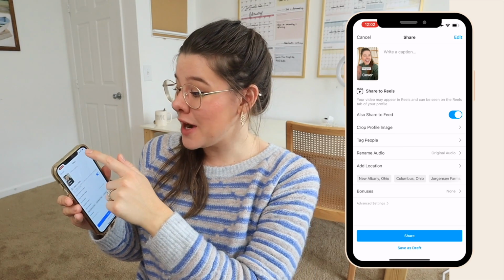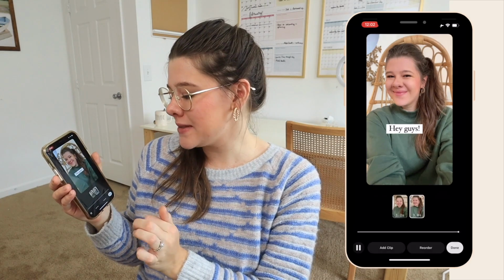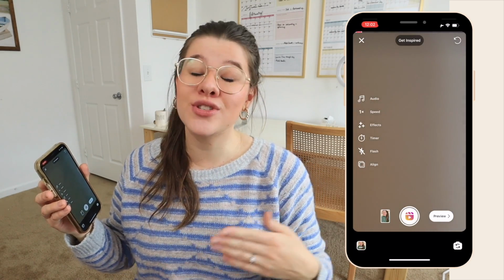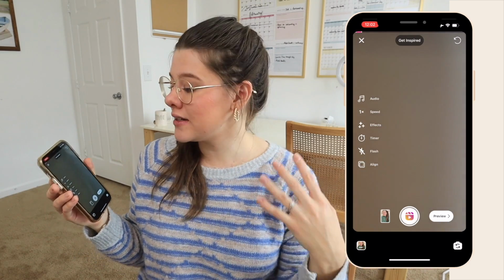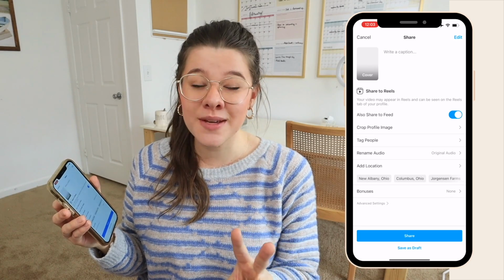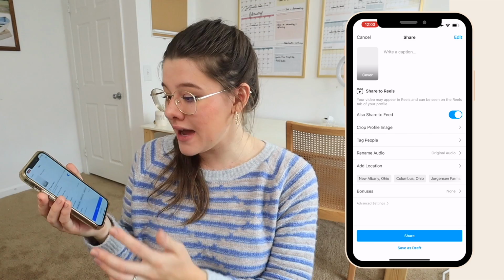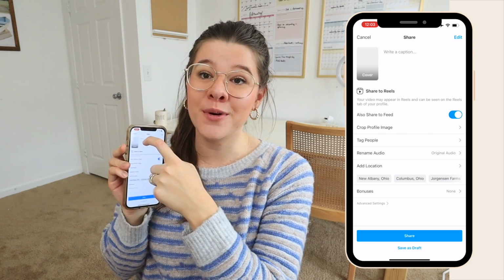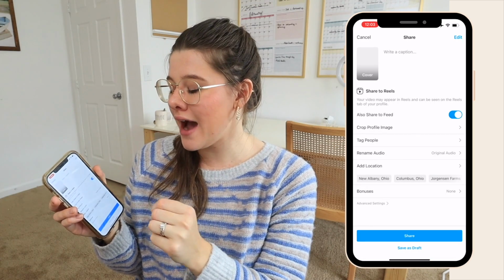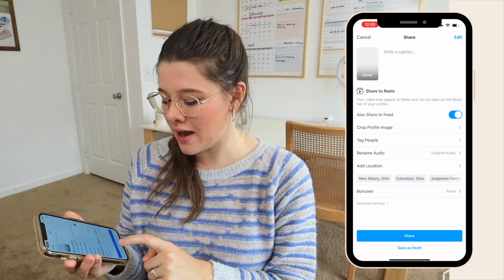You can tap edit in the upper right hand corner, and the cool thing too is you can tap edit clips at the bottom and then go to add clip, and this is where you can continue to film. So maybe you started filming a reel at one point and then you want to come back later and finish filming it, like if you're doing a transition on 2 different days or something like that. This can be super, super handy. And then once you're done doing all this, again, great example, the cover photo is now grayed out right here, so I would just want to make sure that I'm tapping on cover and I have the cover photo selected that I want, that it's actually showing up, even if it's not loading super well right at that moment.